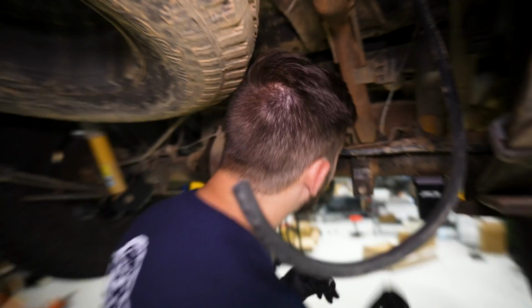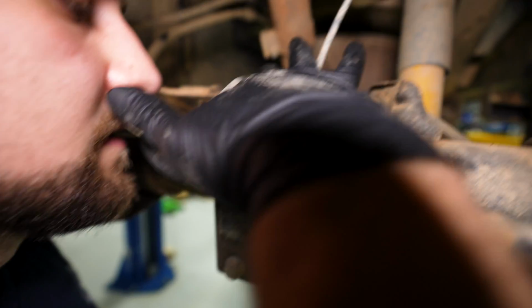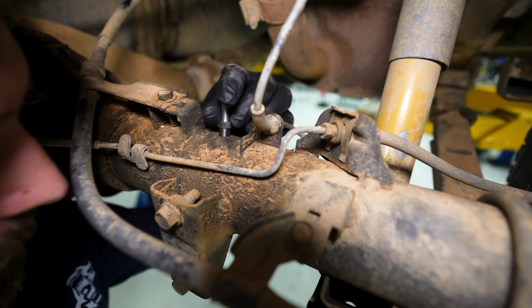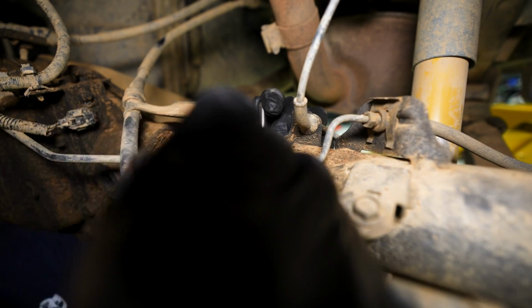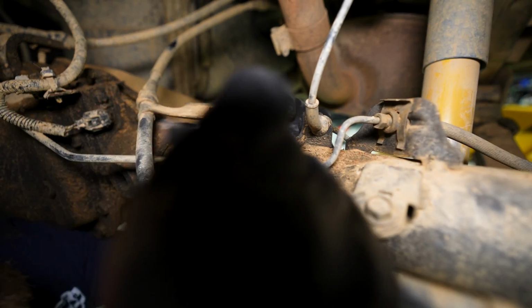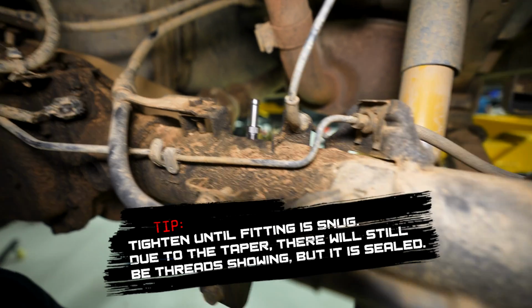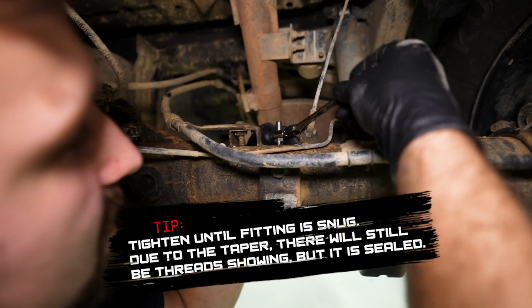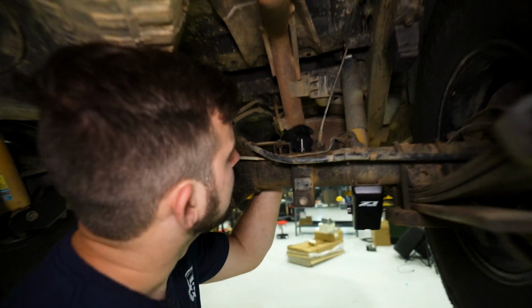Alright. So let's gently brush all the stuff away from it so we don't get it into the axle housing. And then let's just start this guy. And just snug it on up. That's it. Okay, so these are NPT fittings, so it's tapered. As you tighten it, it will just snug up and you will not be able to tighten it all the way. So that's going to create a seal with that taper. So that's ready to go.